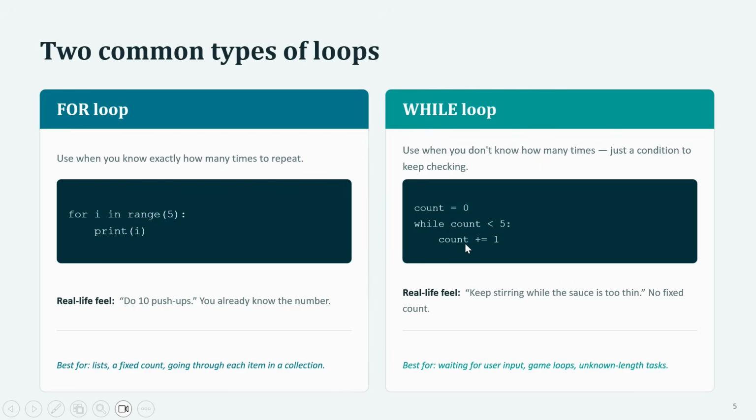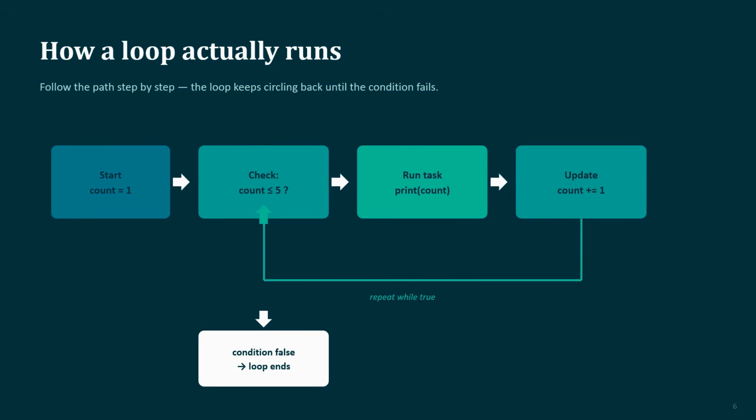So it will start the loop. 0 is less than 5, yes. It will increment it, it will get 1, and then it will check 1 less than 5, yes. 2 less than 5, yes. 3, 4, 5 is less than 5, no, just go out. So that's the comparison: we have to initialize a variable in the while loop, while not in the for loop.